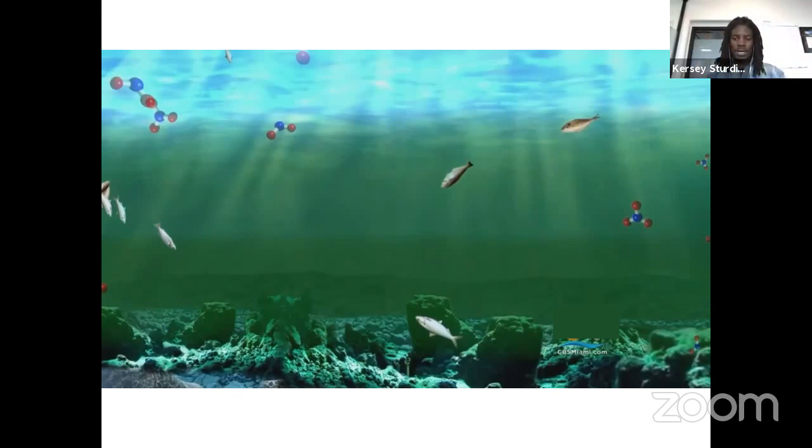And it can be a normal process at times, but when it's over-exacerbated by human influences, or humans dumping a bunch of nutrients into the ocean, that's when it overloads the system and you have the reduction of oxygen and the formation of these dead zones. So the take-home message is: over-enrichment of the oceans with nutrients, a biological process occurs, and the end result is the development of a dead zone.